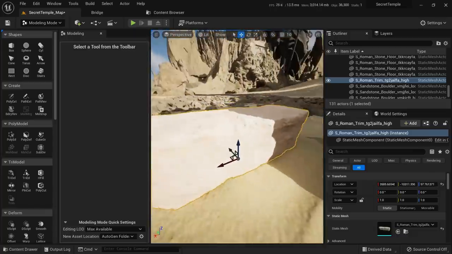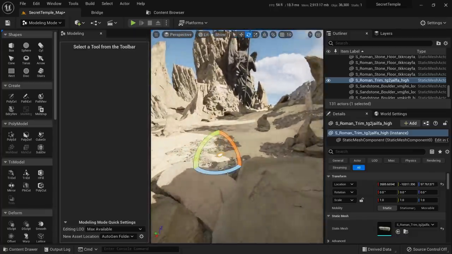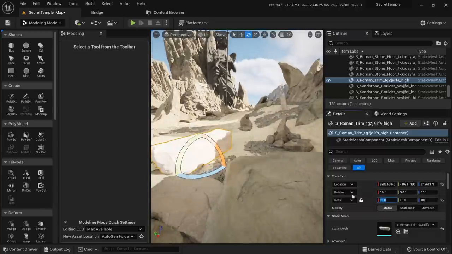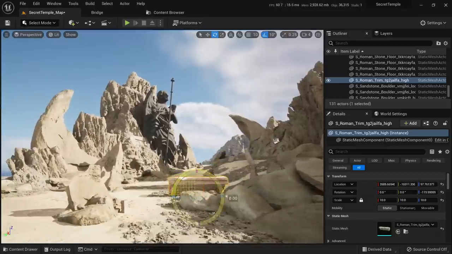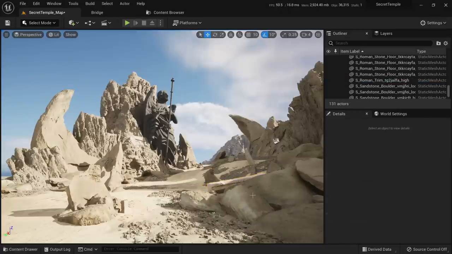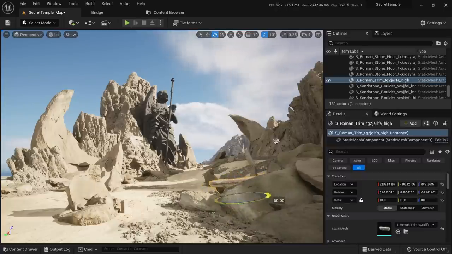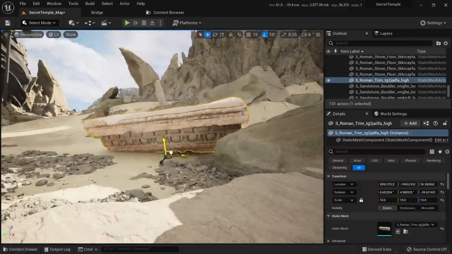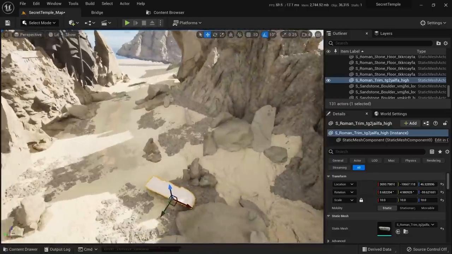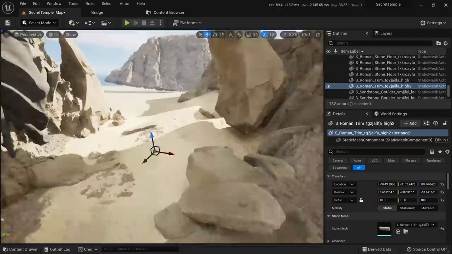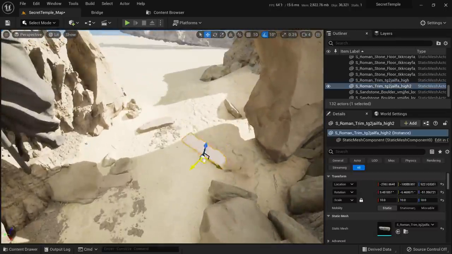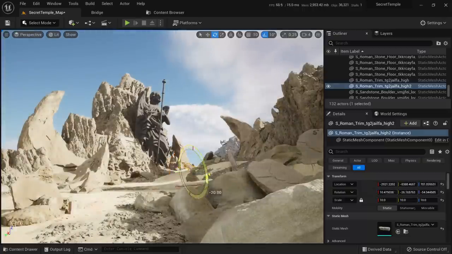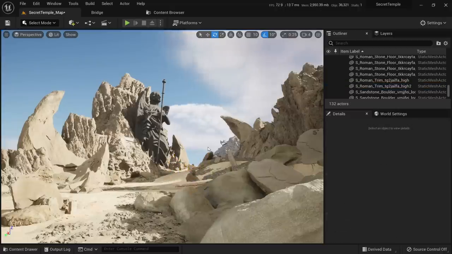Okay, so this one is a trim. I'm not sure how we're going to use this one. Maybe we could make it bigger, like 10, for example. And let's go back to shift 1. There you go, something like that. And we can even rotate it, like this thing fell from somewhere. If you play Elden Ring, there are a bunch of big structures there that have been falling. From here, I cannot see it, so let's take a look from this angle. There you go, something like that.